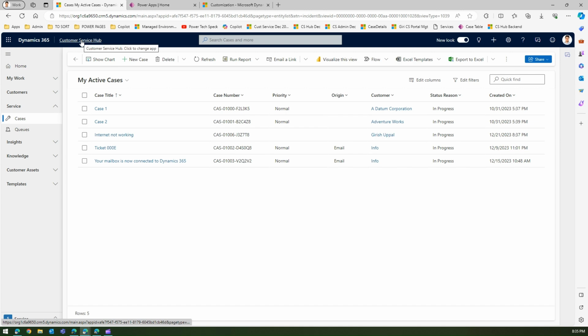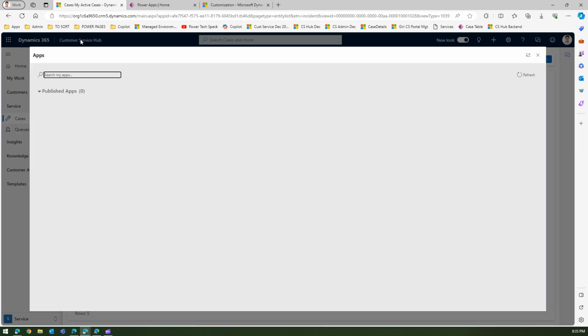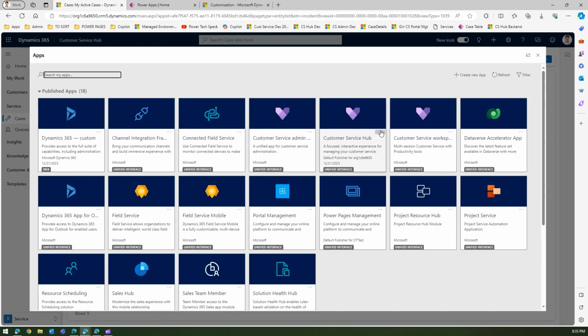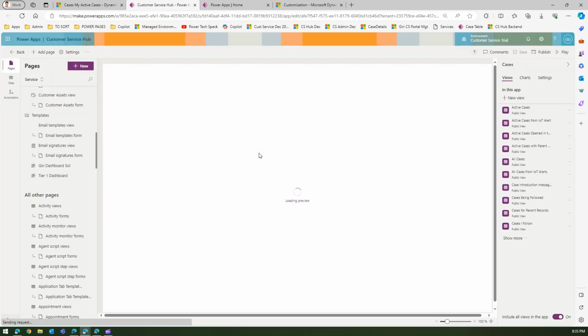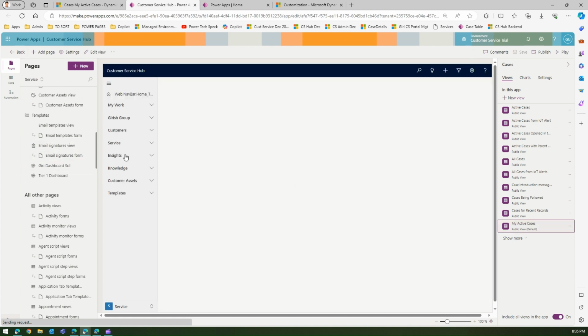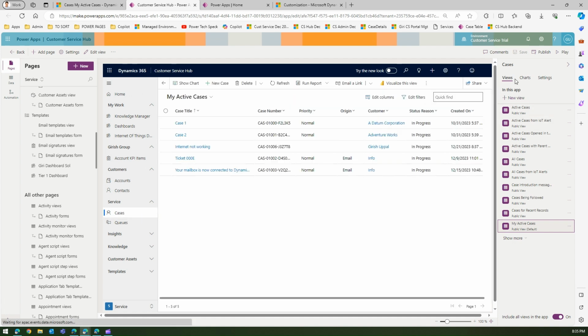Now remember, I showed you first that you need to go into the designer, app designer, and edit this app. But in this particular interface there is no direct way for you to hide the view. Okay, now as I showed you, if you are in the correct case, so services under case, here under views you will see a drop option to edit this view.